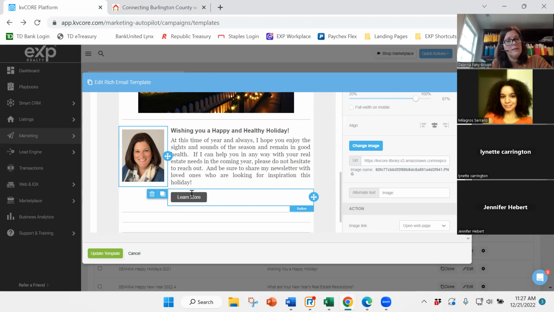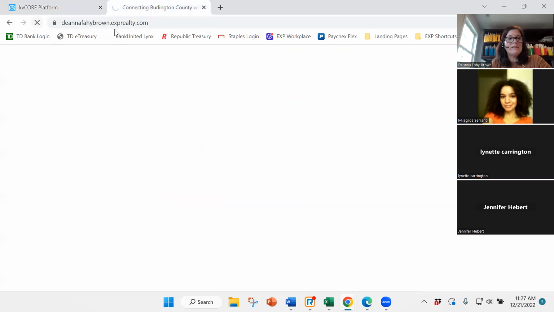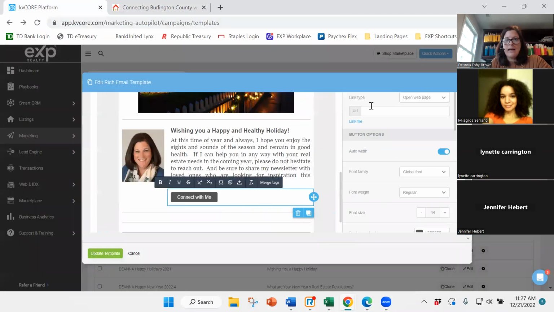In terms of the button, if I wanted to do a learn more button, maybe actually, and think about now your website, right? Think about what's happening and what the functional components of your website are. So in my case, I might want to do connect with me. Okay. And maybe what I'm going to do is take my URL and drop it, here I am on the button, right?